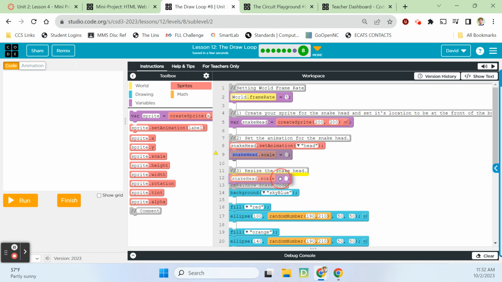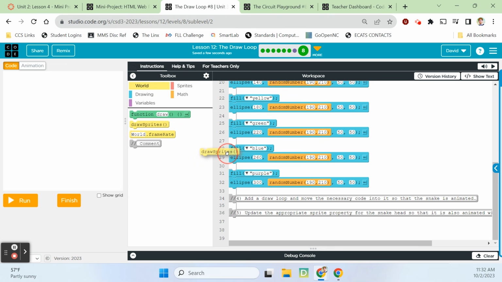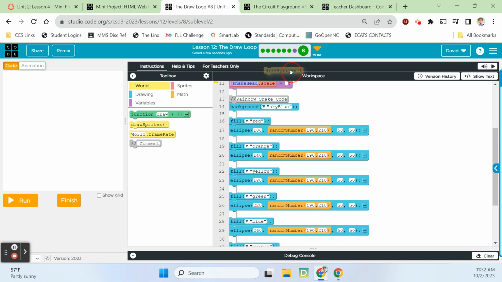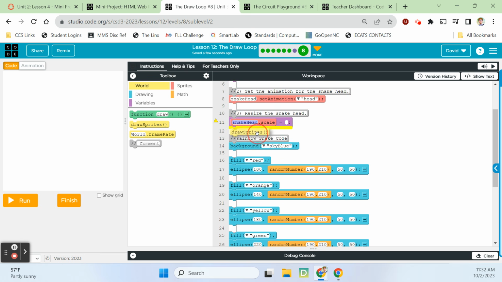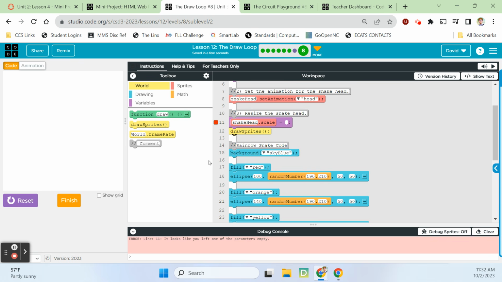Oh, resizing here. And we haven't used draw sprites yet. I'm just going to pop that there for now so I can see. Oh, I didn't set the scale. 0.5. Let's reset run.